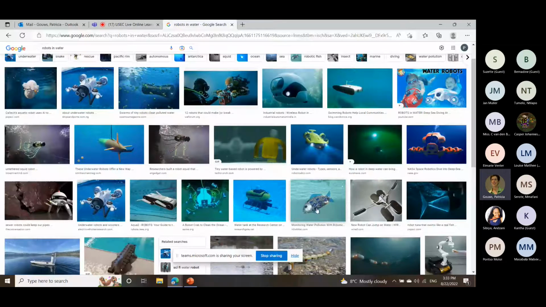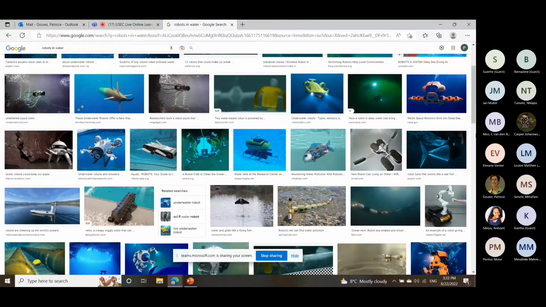Yeah, there's monitoring water pollution. So it looks like, I wonder how that works. So maybe that robot fish has got a whole lot of sensors in it. Now that's an interesting concept to investigate. I'm not sure I want to be a sewer robot though. I can't imagine that that's fun. But there's definitely a robot that cleans up the water, as Tumelo was suggesting.